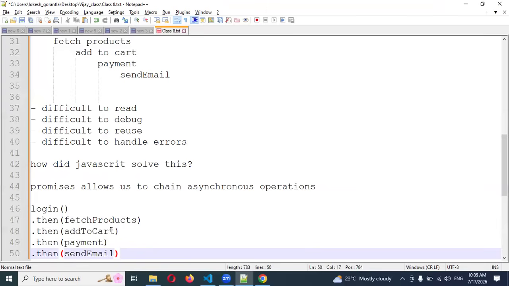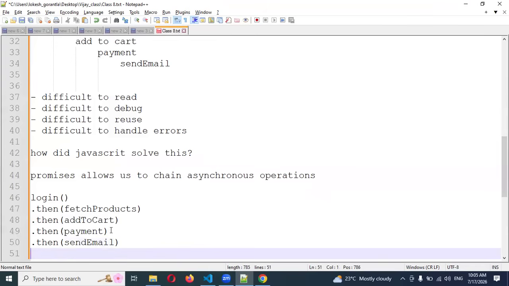Like this they use promises. Okay, this gives a clearer understanding of where we are calling each method, and we can easily maintain the code. Okay, we will learn how promises work in the next video session.